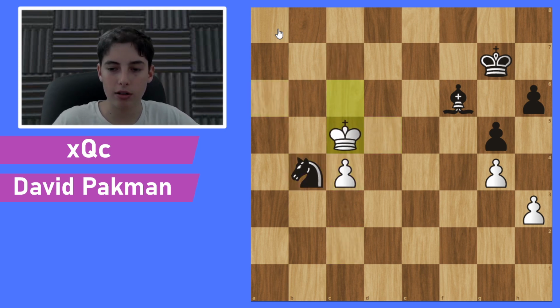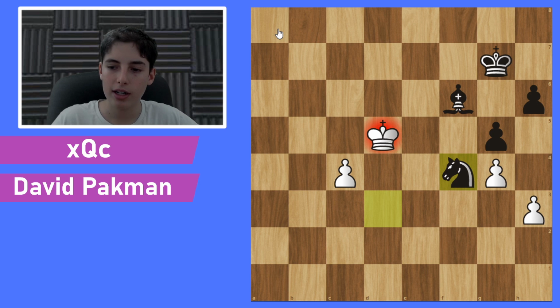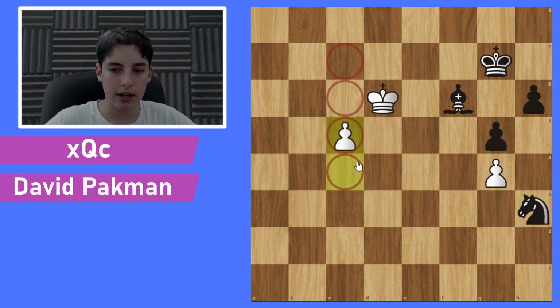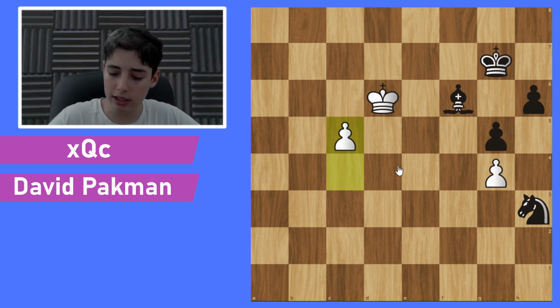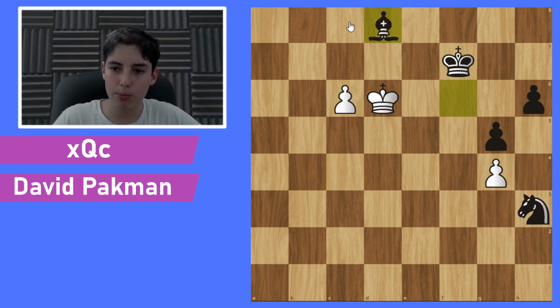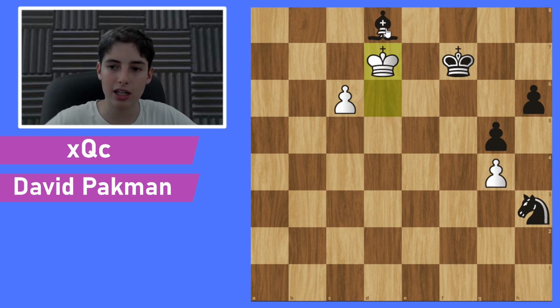He blunders his pawn, or loses his pawn, maybe not blundering, but his pawn is gone, but he still has this very dangerous pawn that he might be able to promote. So xQc is still not out of the game, especially if David Pakman tries to worry about this side of the board and kind of forgets to defend against the passed pawn here. But he does manage to defend very successfully.